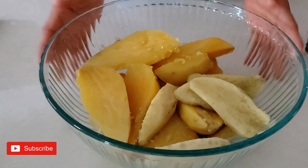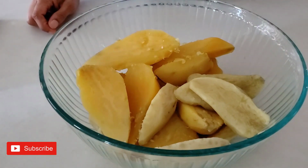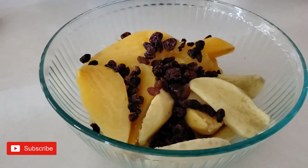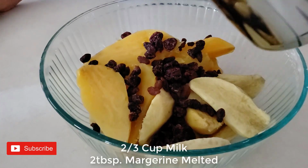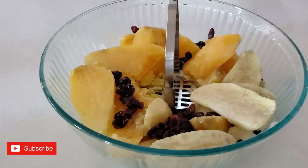Okay guys, so the potatoes are all done cooked. I drained the water off. Now I'm gonna be adding some raisins and some cranberries. You add according to your preference. You can add either or. Okay, so either the cranberry or the raisins. Then I'm gonna be adding some milk and margarine. I warmed the milk about 2/3 cup, and then I put 2 tablespoons of margarine in there. So now I'm gonna be adding that to the potato, and then I'm gonna mash the potato.